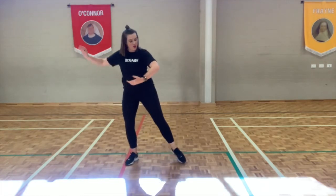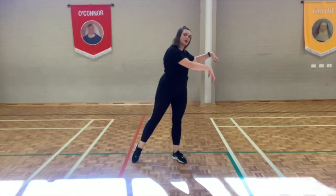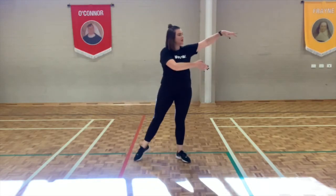This time we are going to slow it down. So we're going to either have slow music or fast music. Listen to the music. That's slow music. Show me how you can dance with some slow music. Using your arms like waves in the ocean.